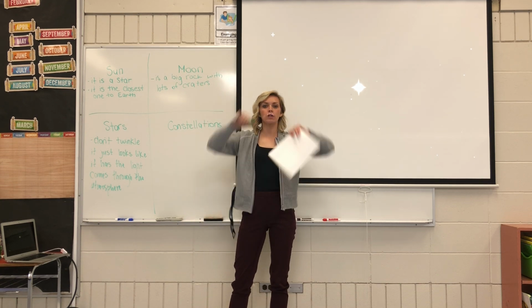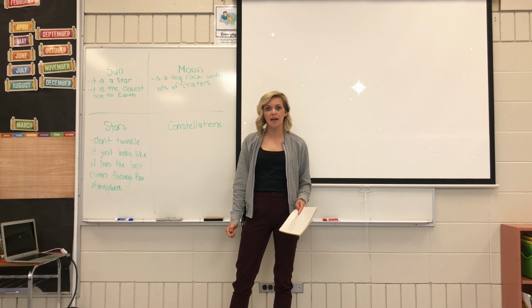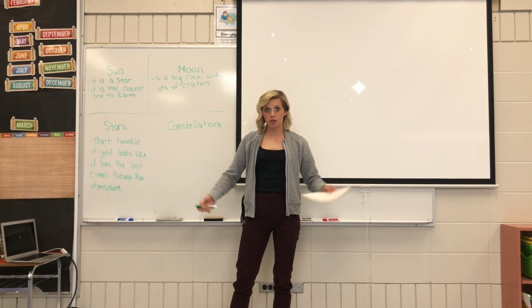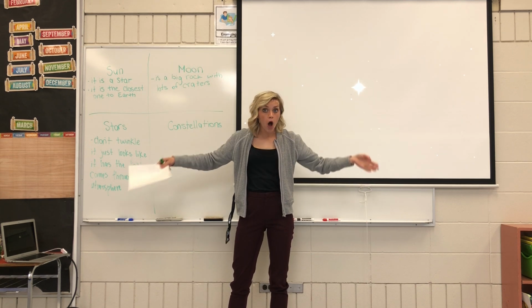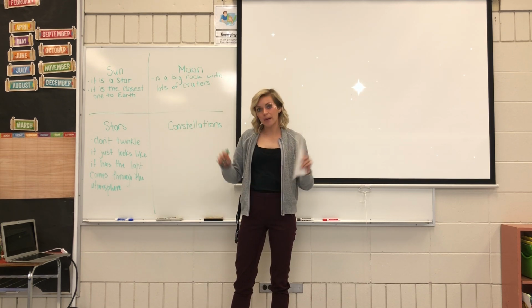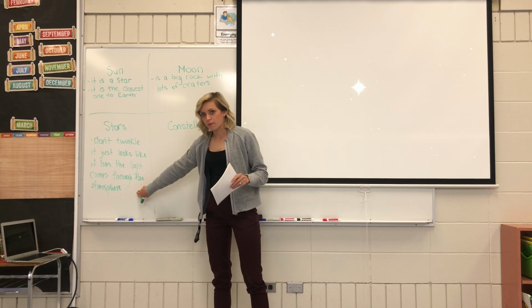And the atmosphere is all of the air and stuff around us on Earth that we can't actually see. And it's sort of like a protective barrier to the Earth. That is our atmosphere. So all the air, oxygen, and everything in the air, that makes up our atmosphere. Then I write about my stars.